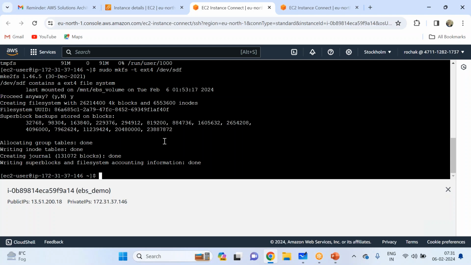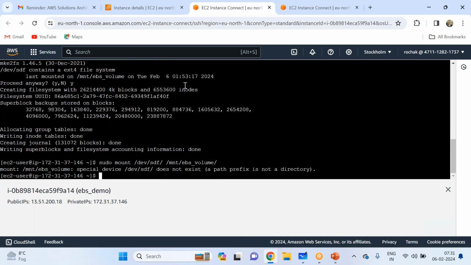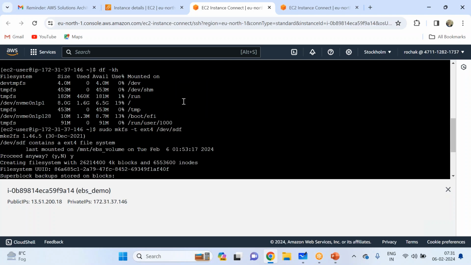Now let me mount this. sudo mount. What was the name that we have given?